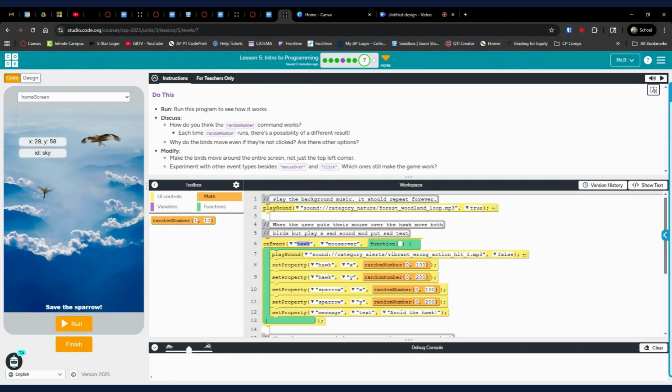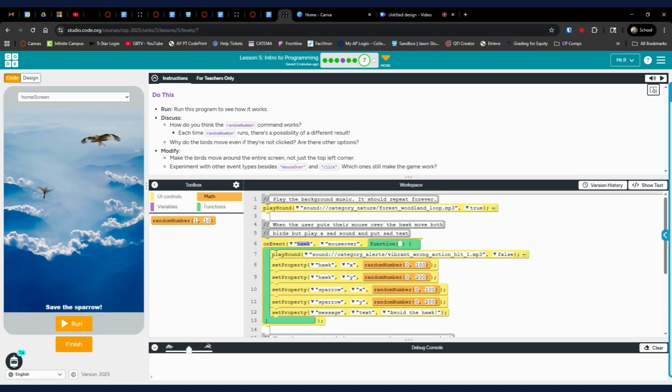Which basically means that the hawk or the sparrow for the X and the Y will go anywhere between 0 and 100. Right? So it's kind of a small area that it's going to move around in.